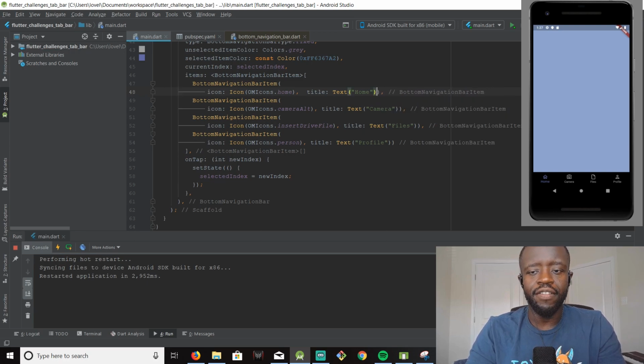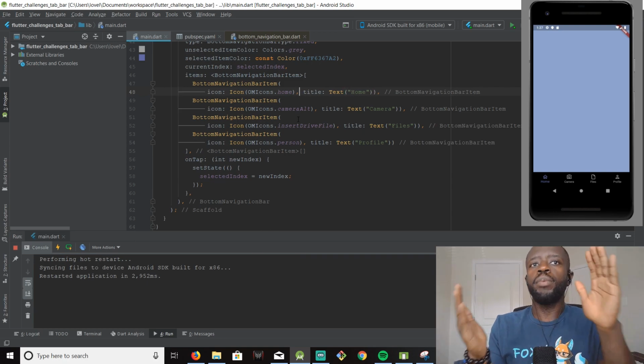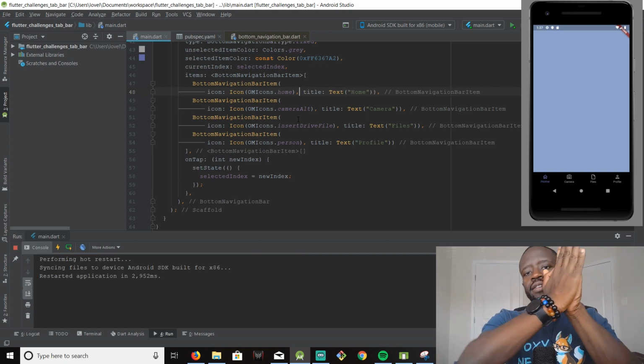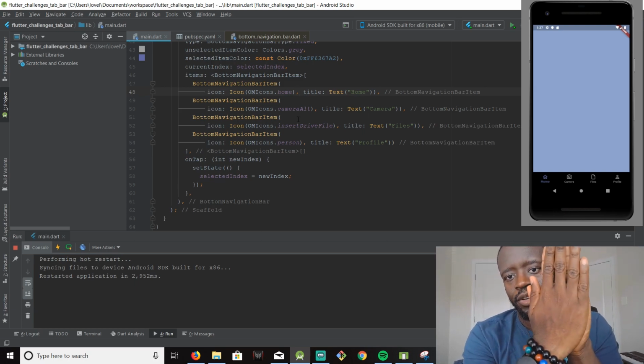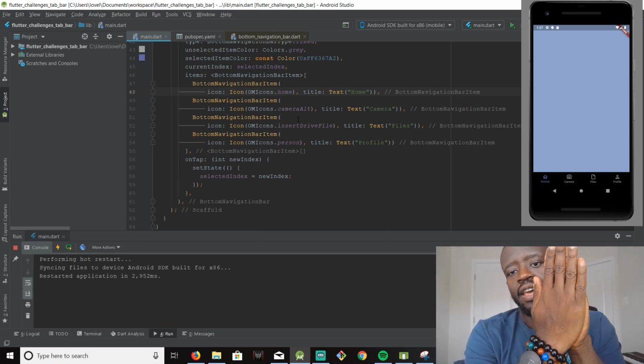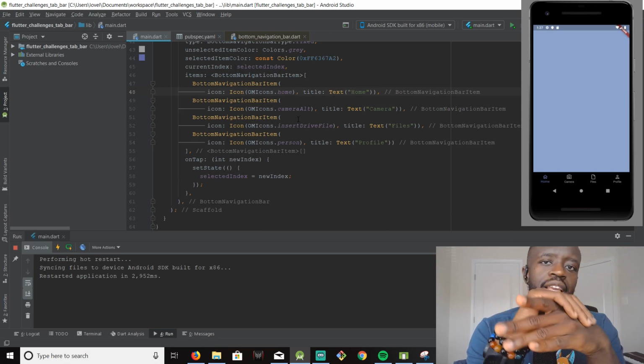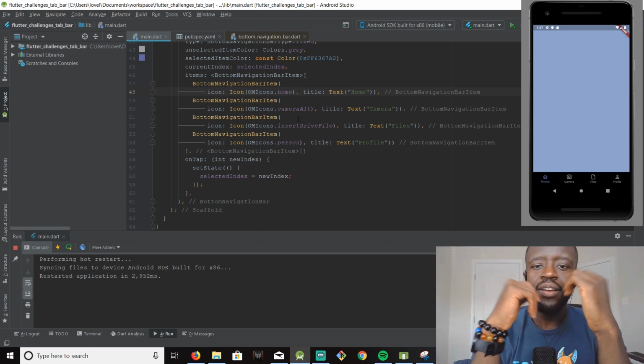It's called active icon, but we're not gonna get there yet. So we want there to be a stack. We want both the selected icon and the unselected icon to be on top of each other, and then once it's selected, we want to kind of phase one out.